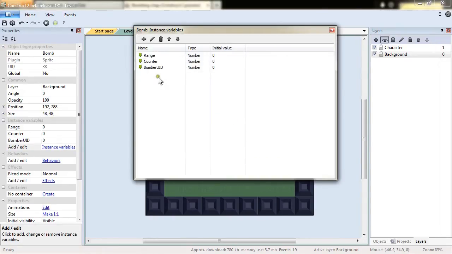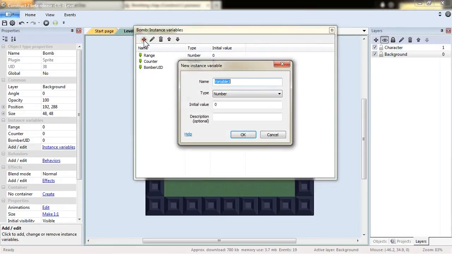I will get back on this later and probably in the 4th video. And finally, add a solid state variable, and this time it won't be a number, it will be a boolean, and it will be false by default.